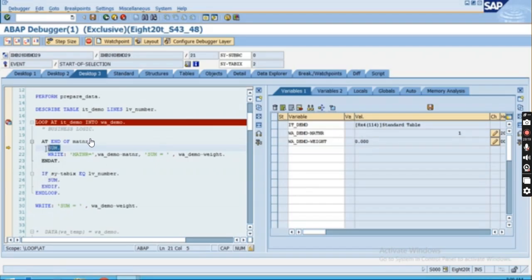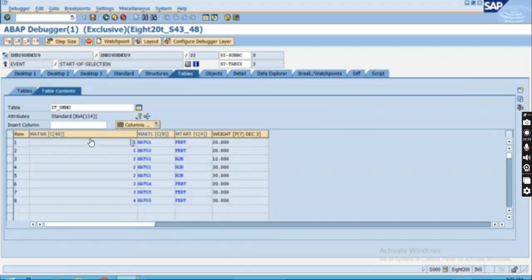Once it has come under this control, the WA underscore demo hyphen weight value becomes 0. Press F5 once again and you can see that all the values under this control, the values under the AT END OF for 1 and 1, were under the scope of that particular control statement.